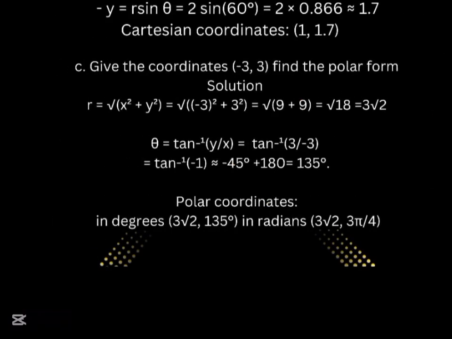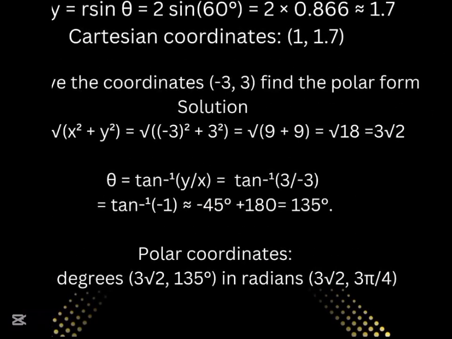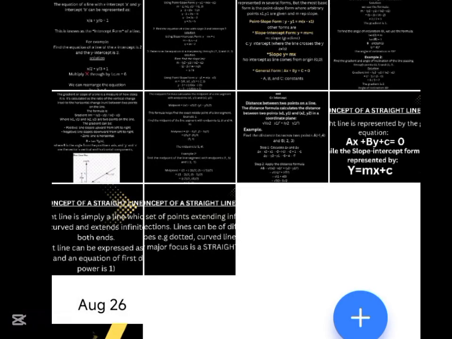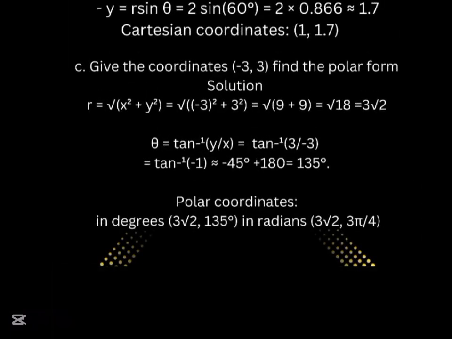Now let's take some examples. We have an example to convert the Cartesian coordinates (3, 4). How do you know it's a Cartesian coordinate? You know because it always comes as (x, y). So you can see that the x component is 3 and the y component is 4. So what do you want to do to convert it to polar?